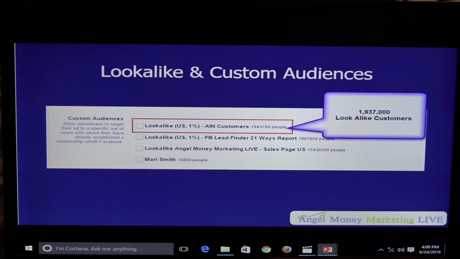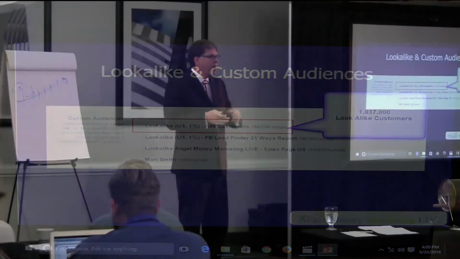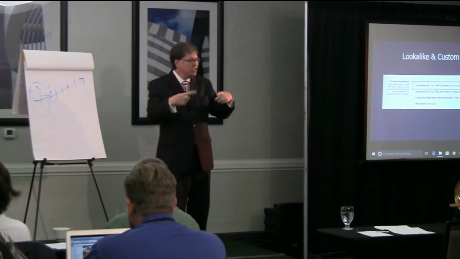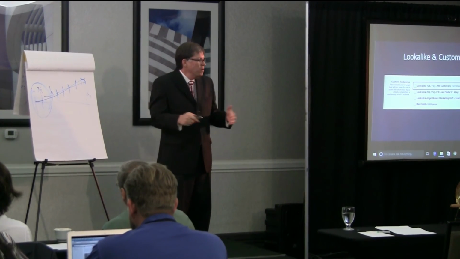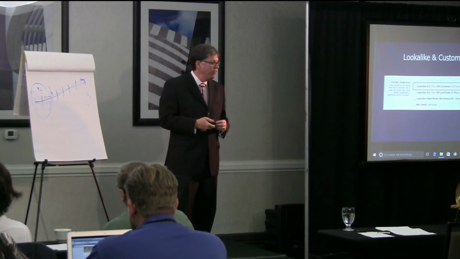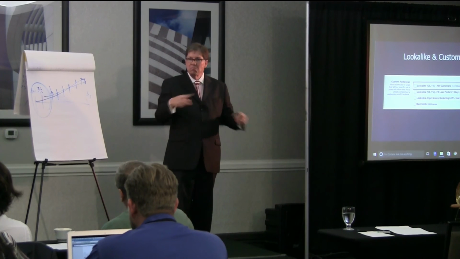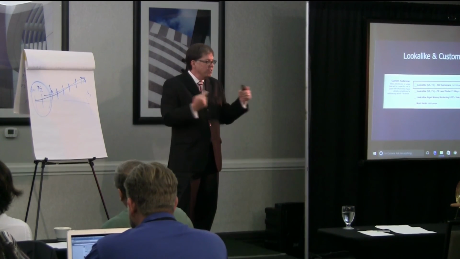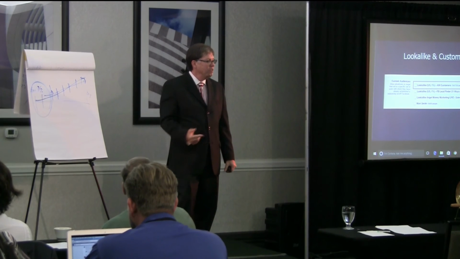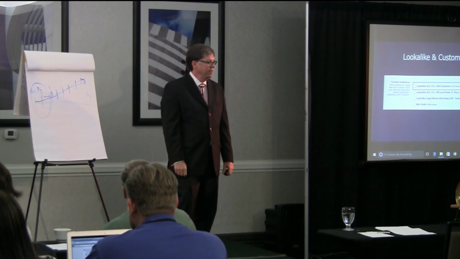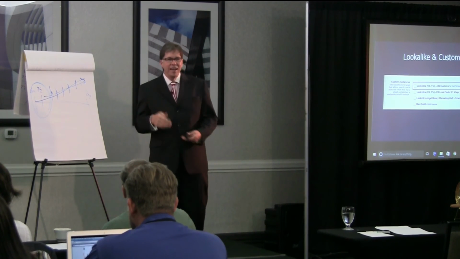It knows all these tendencies, because it tracks all this stuff like an insurance company actuary table. They have all this data that they're compiling, and you just say, here are my customers, I want you to create a lookalike audience. And then Facebook has these little computers, and about an hour or 2 hours later, it crunches and comes back and says, we found 1,937,000 people that have exactly the same demographics, psychographics, and tendencies as your customers. And then you start marketing to those people. It's a gold mine. It's just amazing what you can do.